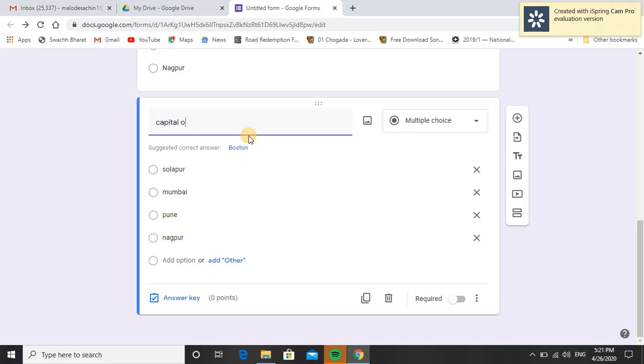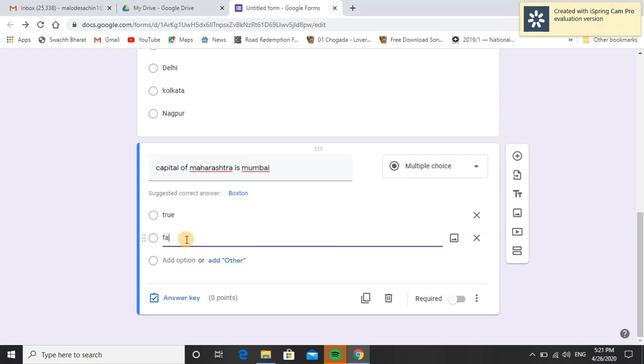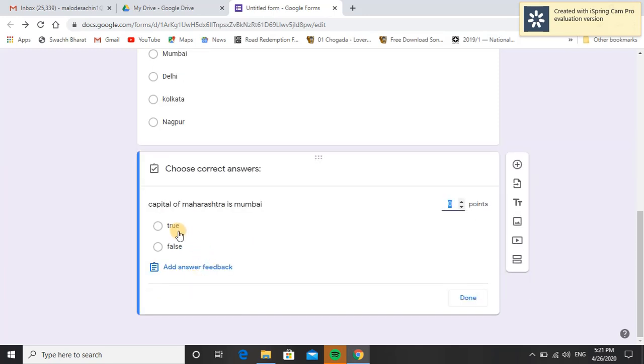Capital of Maharashtra is Mumbai. Here you have to just write true or false. Then provide the answer key.